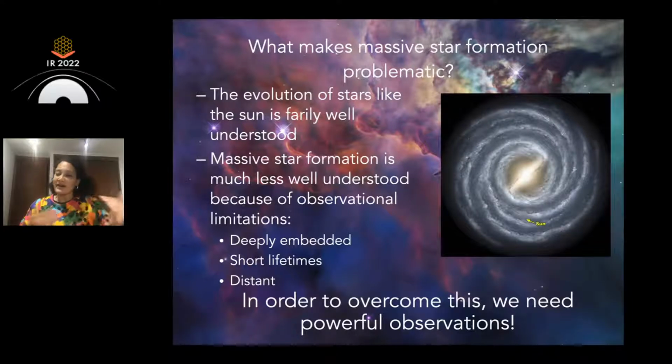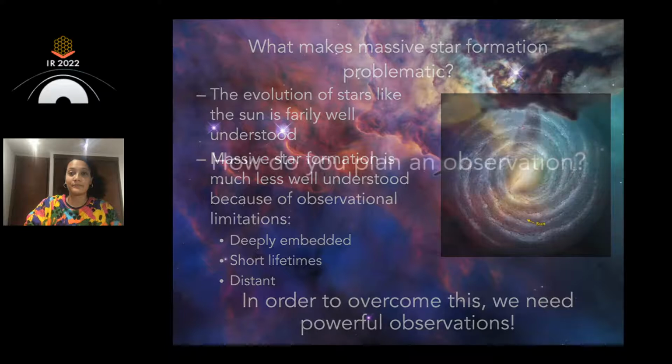And another problem with this kind of fast lifetime is that it makes these stars statistically more distant. We are kind of on the edge of the galaxy, as you can see in this artist's impression that I've got on the right here, and there's a lot more galaxy far away from us than there is close to us. And so this means that if we do happen to find one of these massive forming stars, it's just more likely that it's going to be further away from us, and therefore more difficult to look at with our telescopes. And so in order to overcome all of these problems, we need really powerful observations. We need to use really powerful telescopes to study these massive forming stars.